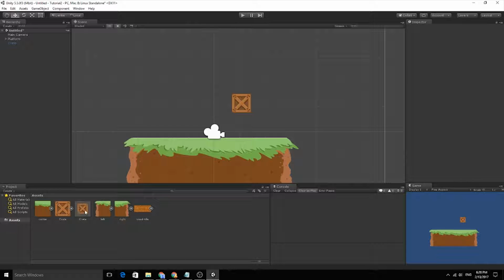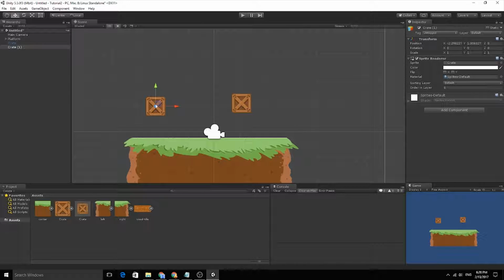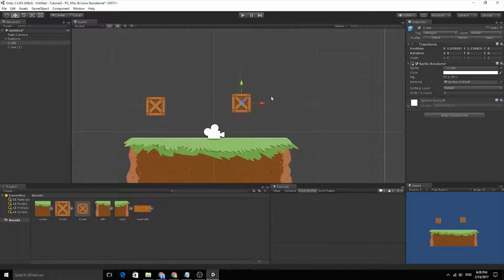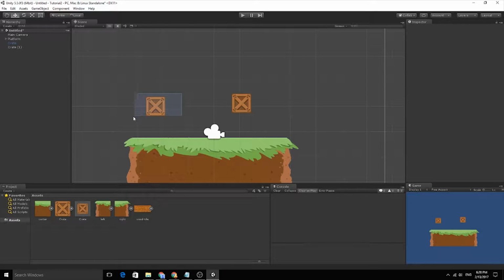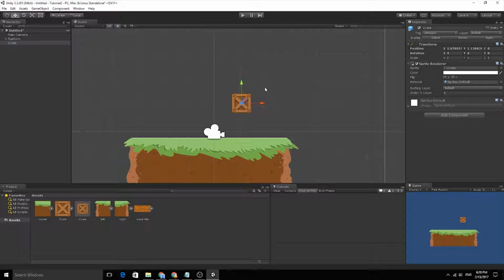What is pretty cool about prefabs is, for example, if I just take the normal crate and drag it into the scene view, it's going to be exactly as the first we placed. But if we use this one, which is actually our prefab, and make it a little bit bigger, I will say a 2 by 2, and hit this small button that says apply.